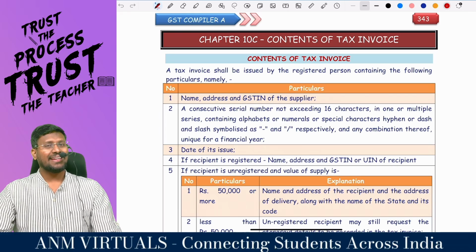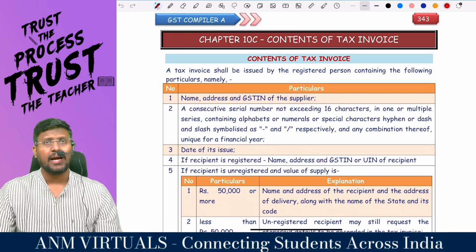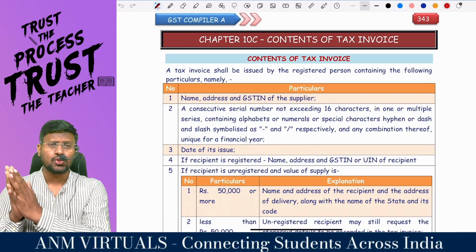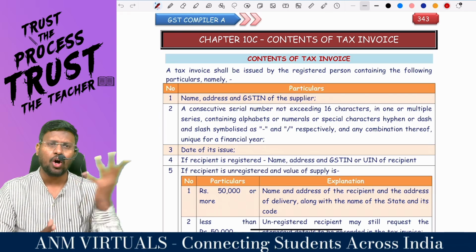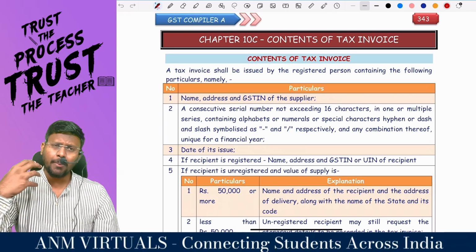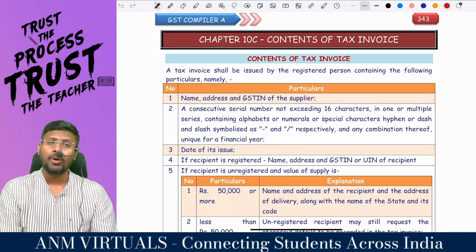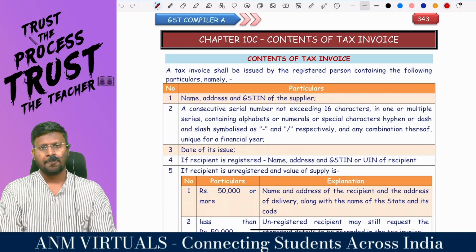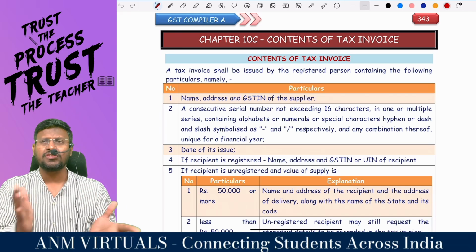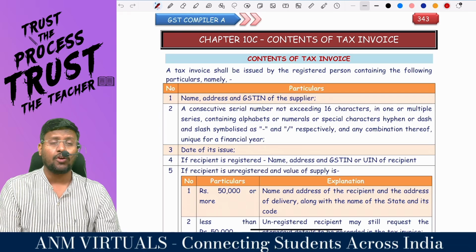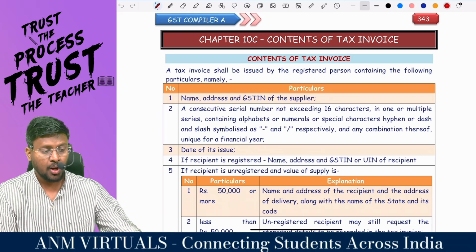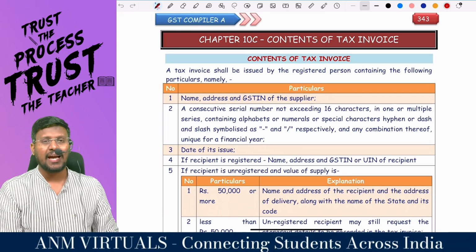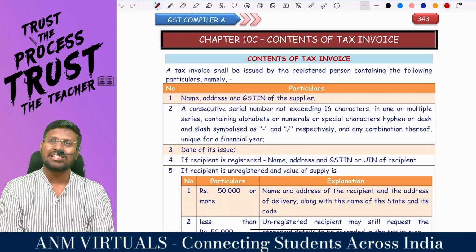So, we are doing tax invoice. We understood that you may be a supplier of goods, you may be a supplier of services, or you may be both. Or you may be a continuous supplier of goods, or a continuous supplier of services. Or there may be cessation of supply, or you may be a supplier of goods on sale or return basis. We understood as per the GST Act when you are supposed to raise the invoice.